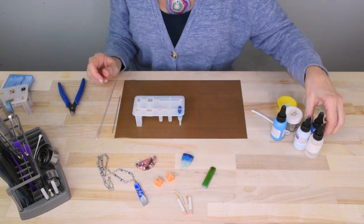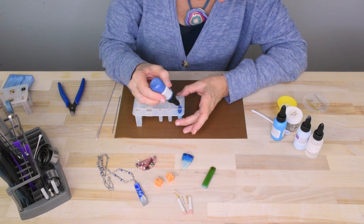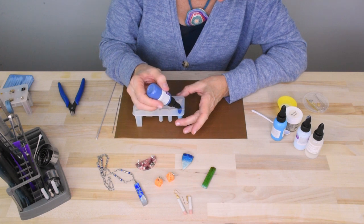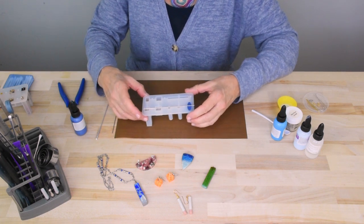Now I'm ready to backfill that cavity, to top it off with a little more of this navy metallic to make sure it comes flush all the way to the top. Okay, and then that one would be good to go in the oven.